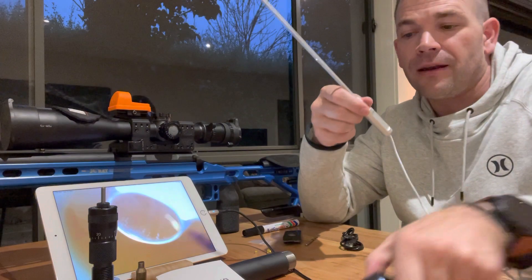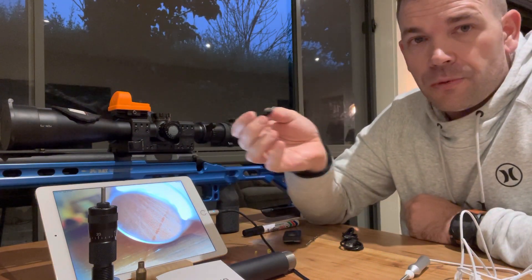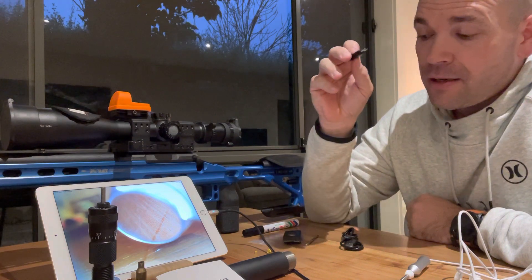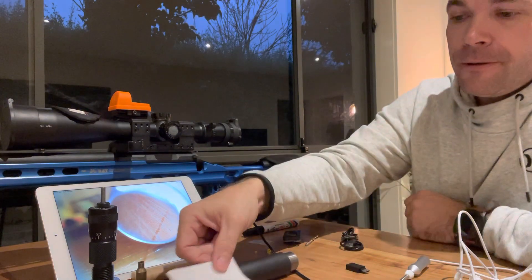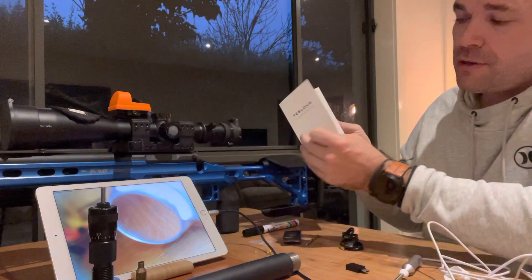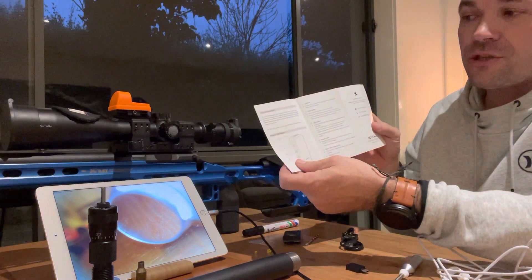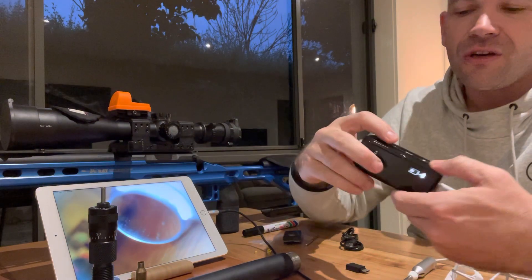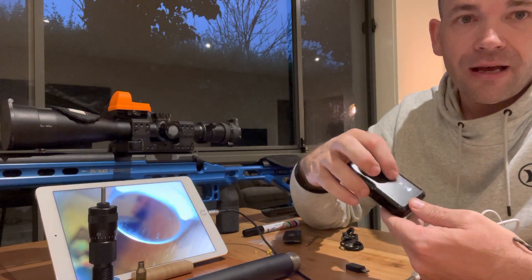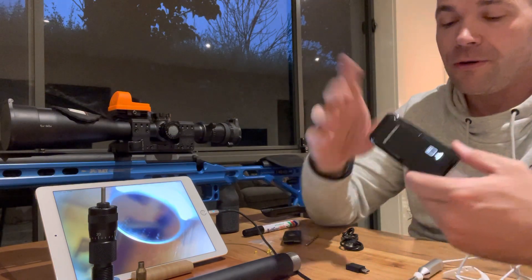What do you get in the kit? You get the wand, the digital Wi-Fi box which connects via USB — so you can connect this to your computer and record straight to your computer as well. If you're using an Apple device, you get a USB to USB-C connector, which they didn't need to provide but the fact that they did really impressed me. You'll get a full instruction manual on how to set this up, use it, and how to focus, which is just screwing that end piece in — it is dead simple. Then you'll get a second little instruction manual just on the Wi-Fi box. On the Wi-Fi box itself, you have a light on/off, a power button, a button to take a still photo, and a light to show the Wi-Fi signal and battery level. There's also a mini USB port.